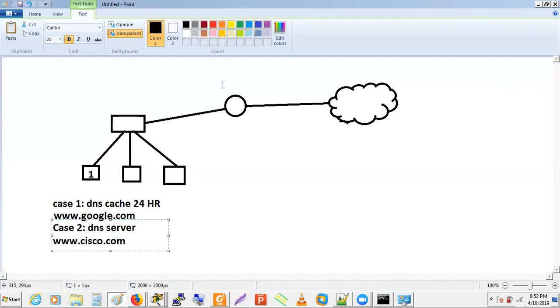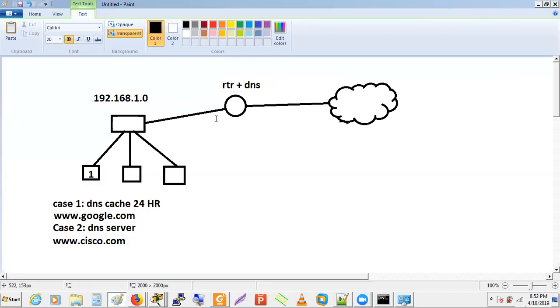So suppose we have one small setup where this router is also acting as a DNS server, so router plus DNS server. The IP address here is suppose the 192.168.1.0 network, and the router address is 1.